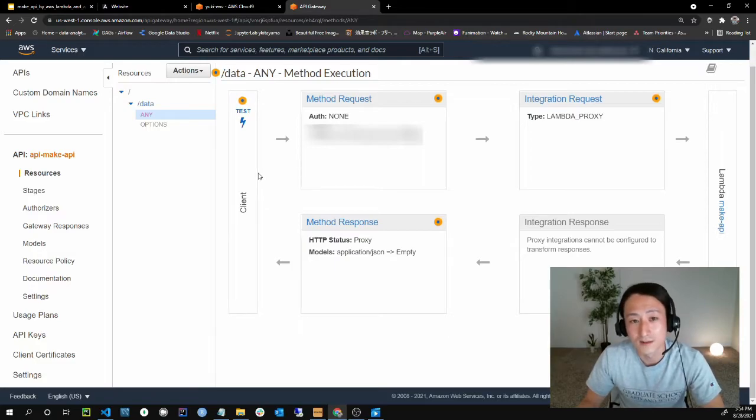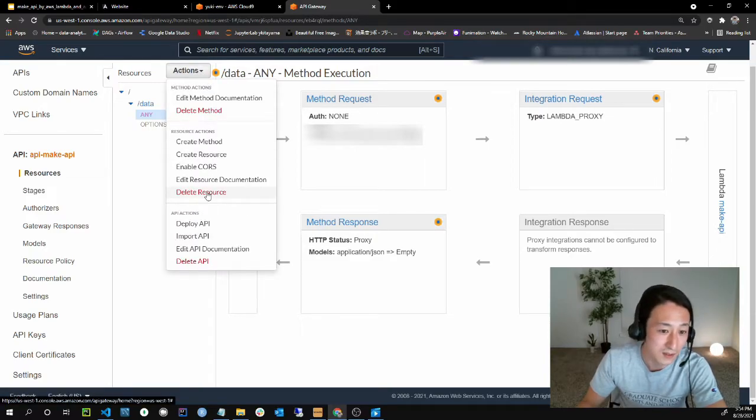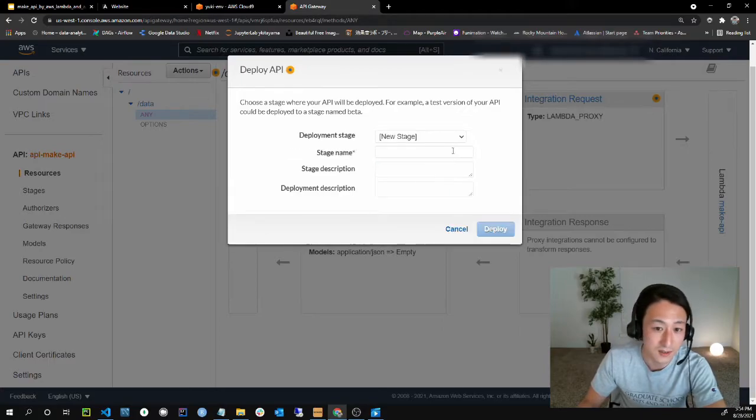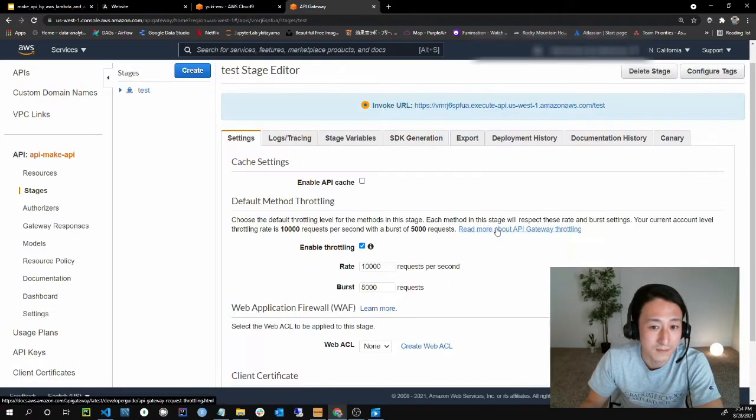But at the final step, don't forget to deploy this API. It often happens. I made a Lambda function, I made an API gateway, and then later we're going to see it, but you use the API, and then API somehow doesn't give me the result. Why? You just forget the deploy API. So from actions, you click deploy API, deployment stage, new stage, whatever name. In my case, I choose test and deploy.